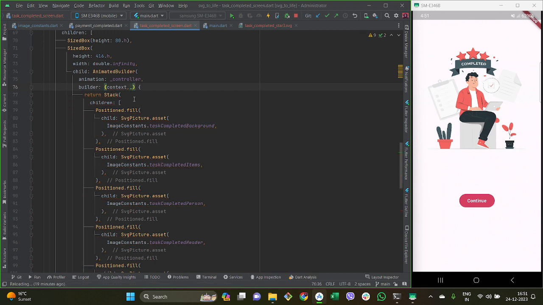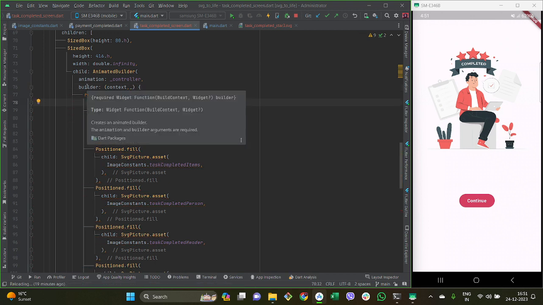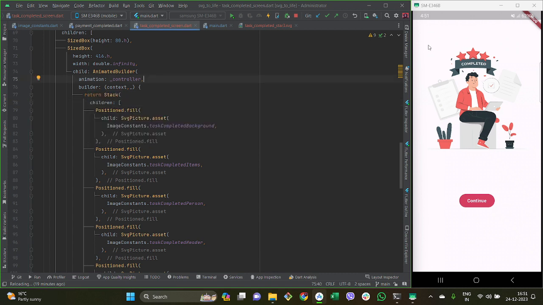Always make a habit of reading the documentation. What does this parameter expect? It expects a method which returns a widget, but as input it has the context and a widget which could be null, and this widget is called child. For example, this task complete background has no animation.